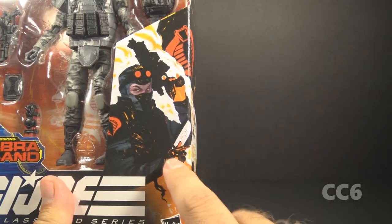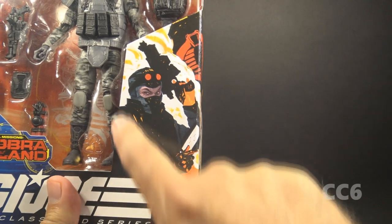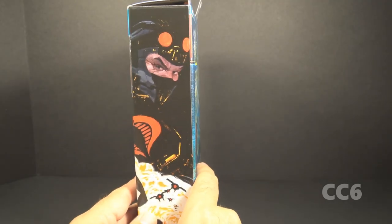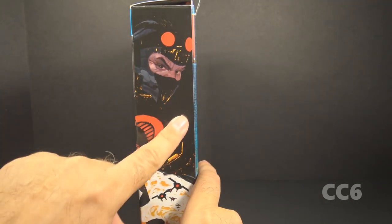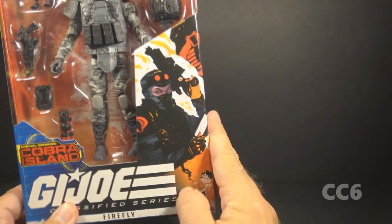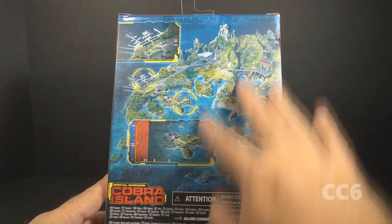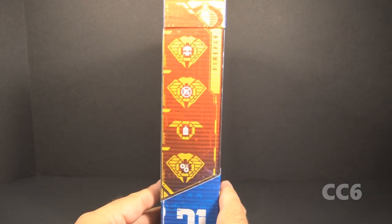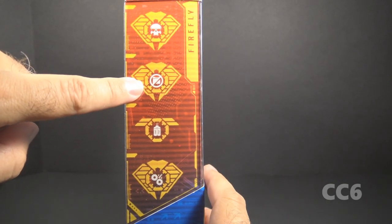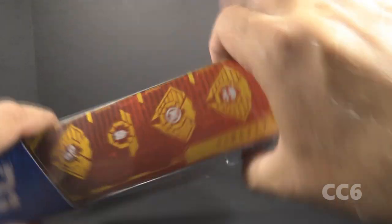The character is sort of in shadow, so you see more of a silhouette than the character itself. On the side, the background is black, so there's not very much contrast between the black background and the shadowy character of Firefly. On neither the side nor the front do you see very much of the character. This is number 21 in the Classified Series. On the back we have the generic Cobra Island artwork we've seen on other figures, and on this side we have these symbols representing his specialties — this one looks like a Rorschach test, I see a butterfly; this means he is against rectangles; this is a beetle; and this one is a cute robot.